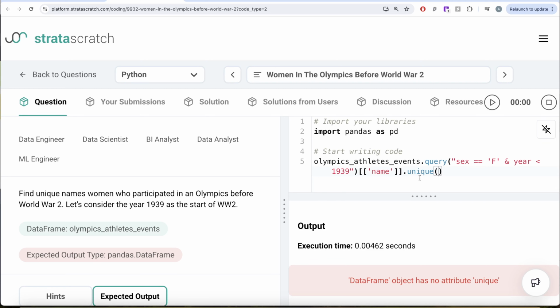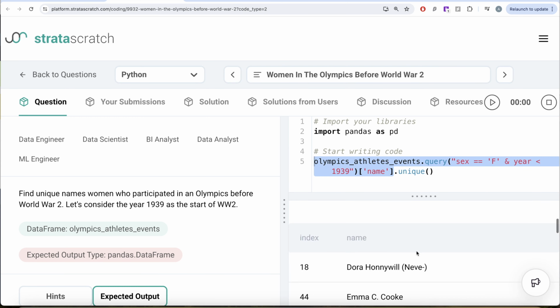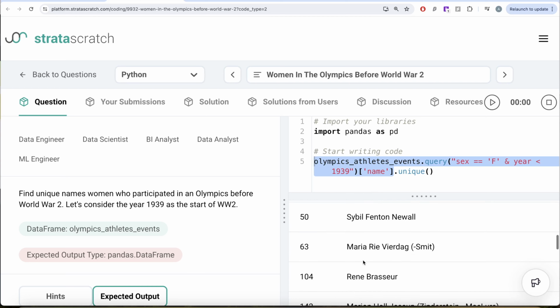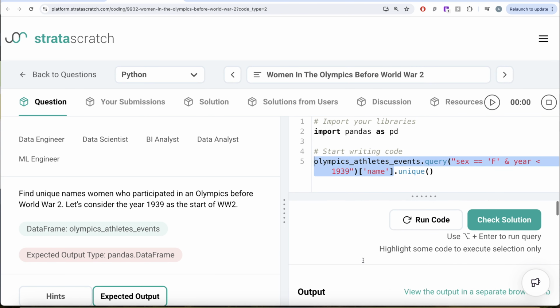So you cannot use unique with a data frame, because if you are using double square brackets, it is a data frame. However, if I remove this, it will make the entire thing a pandas series, and now if I run this, it is going to keep only the unique values. So if you want unique values as a pandas series, use dot unique. However, here you want the expected output to be a pandas data frame, so you cannot use dot unique.